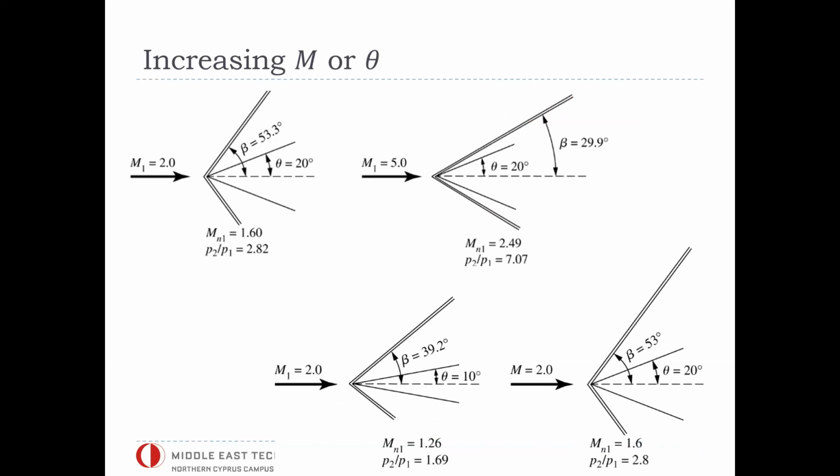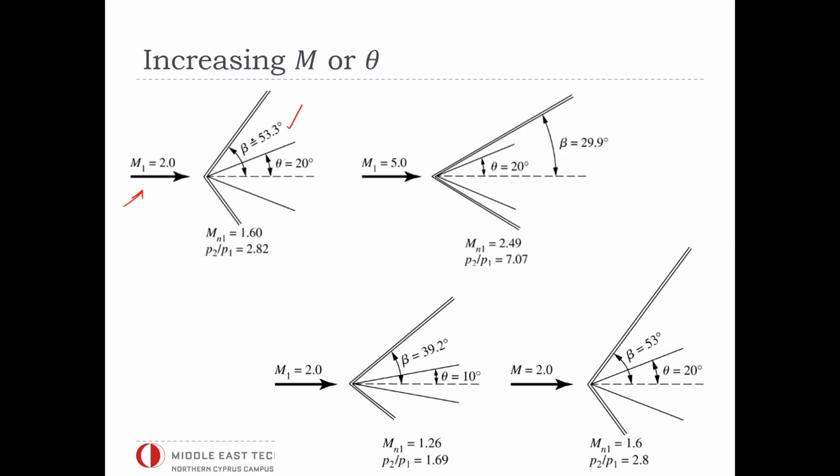Even if we are remaining within boundaries, these are some numerical examples. Let's say we are flying at Mach 2. This is our flight Mach number, and we have a wedge angle theta of 20 degrees, below theta max. So we don't have any detached shock wave or anything like that. We have a nice attached shock wave with a beta angle of 53.3 degrees, and therefore it's quite a reasonable and nominal operating or flight condition.